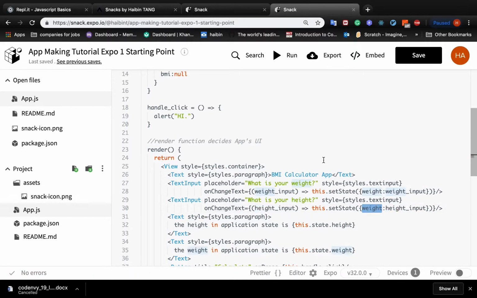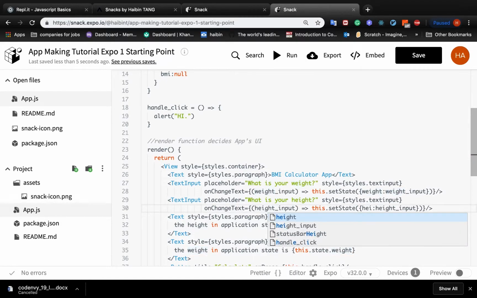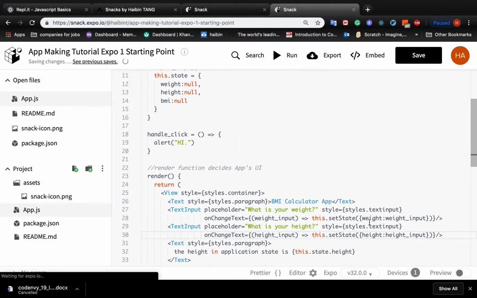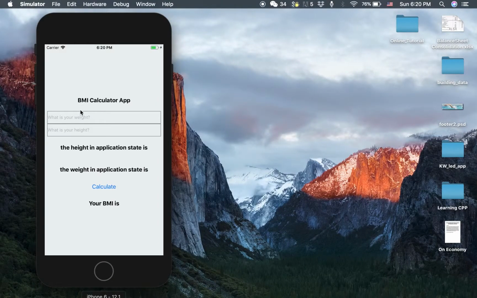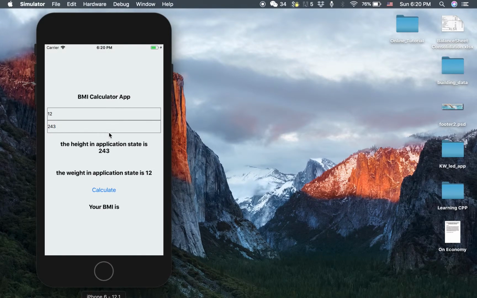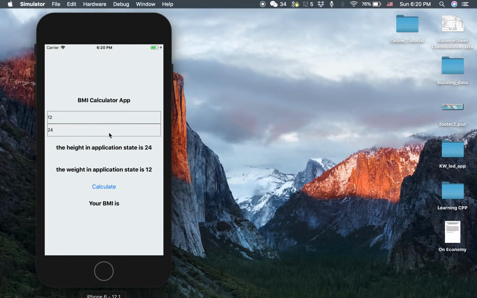This time around, we're also changing the state, but a different part of the state, which is height. We already changed the weight up here, but we had never changed the height, which we are doing in these two lines. So now, whenever we put things in the input boxes, they will get updated into the state.